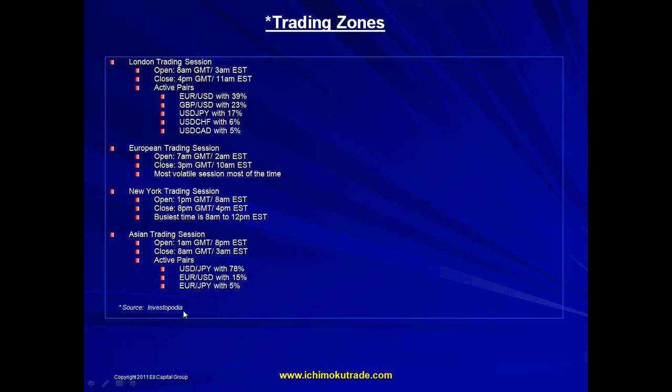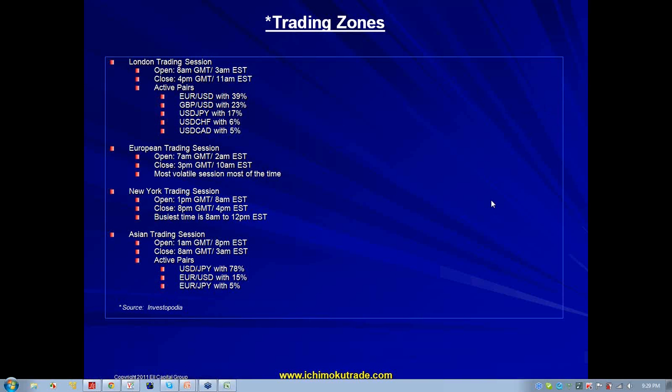Now this is from Investopedia. I don't know how long ago these stats were taken, but that is up to you to look at. I basically don't sit there and look at these stats at all. I go where my charts tell me. If there's a trend, I trend. The reason is this is a global economy now where every Joe Blow has a computer and everyone's sitting there trading, so these statistics may not be valid anymore.